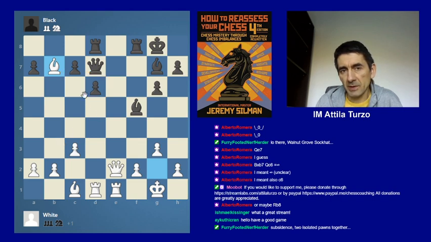Also, this maybe makes it easier to control the d5 square. White has a super nice diagonal.